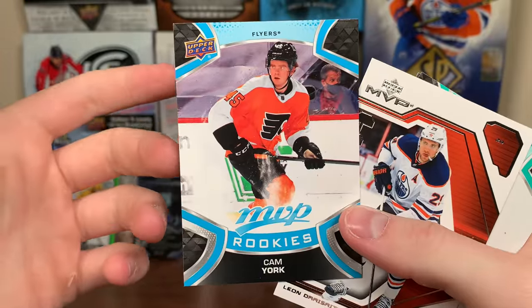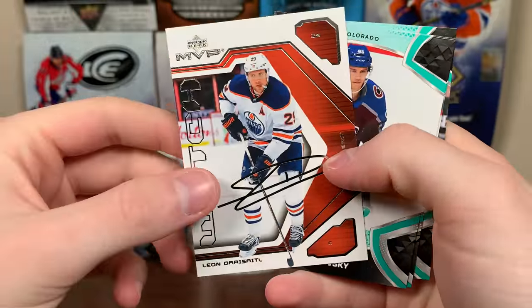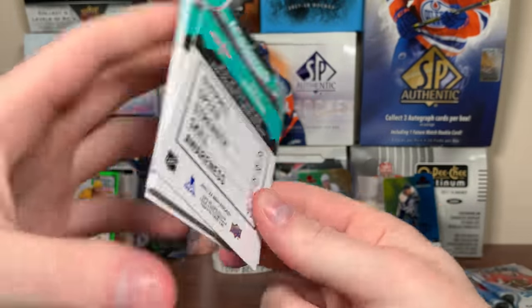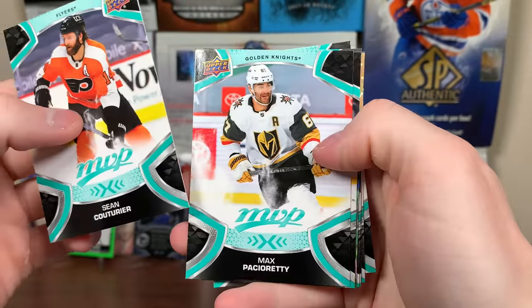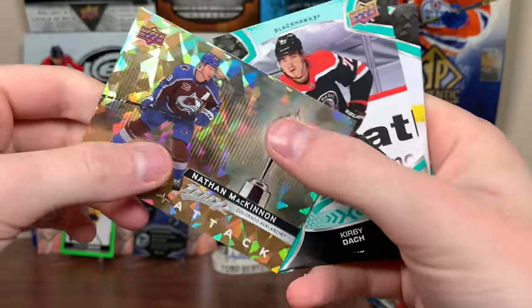We're starting to see some of those 2019 U.S.-born players start to make a real impact in the NHL, like Trevor Zegras. Leon Dreisaitl MVP Watch, Berkoski, Vanacek, Yost. We got over here 86 — that's just wrong. Sean Couturier — oh, we got a gold one, Matt Pacioretty! Haskinen. Nathan McKinnon, heart attack — he's had some injuries this year, but a full healthy season, he'll be in the running for sure.